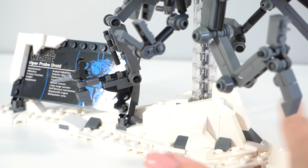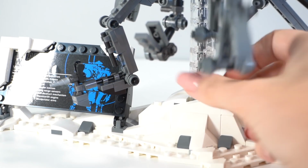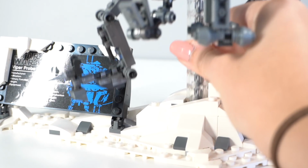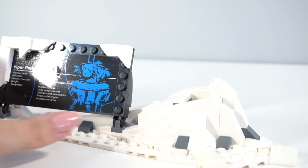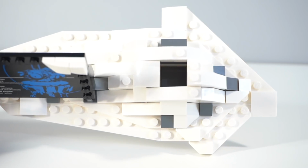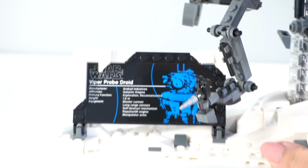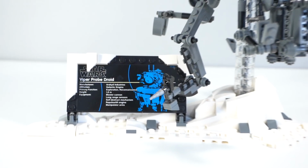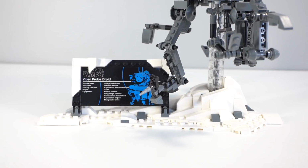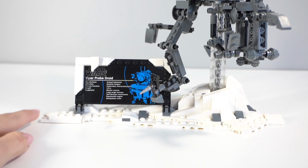The only part I don't like about this base is the actual stand that it's on. This entire clear pillar isn't actually connected via studs. There is a tile in here, which means you can't actually stick the Probe Droid in. You can see that's tiled off, which really frustrates me because it means this thing's more prone to wobbling around. Another thing with the base is that because there is so much weight on the right side, this entire left-hand side lifts up.